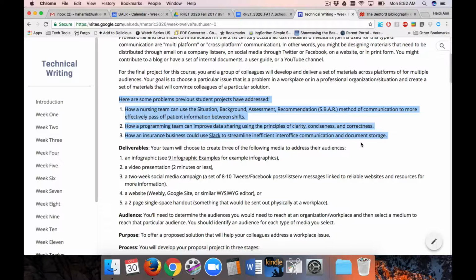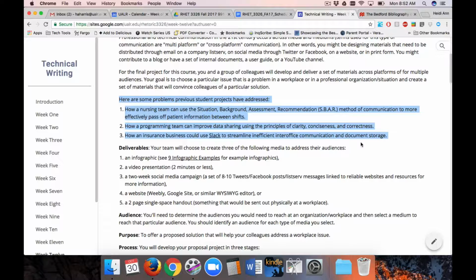So what you're looking for in this first week is not only to develop your team, but also to think about what's a real world problem, either that one of you has had in a particular workplace. You could absolutely use something that you've experienced, or something that you might experience given your knowledge of your field. And for those of you working collaboratively with people in other fields, you might think about something you've experienced even at UALR or in a different college or university, as long as it's tied to a real world problem.